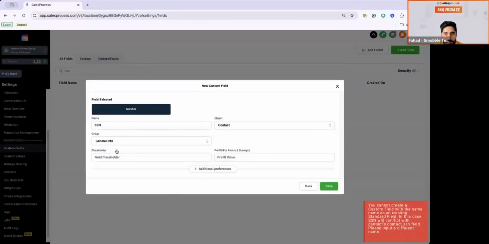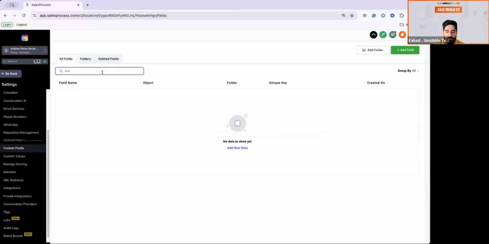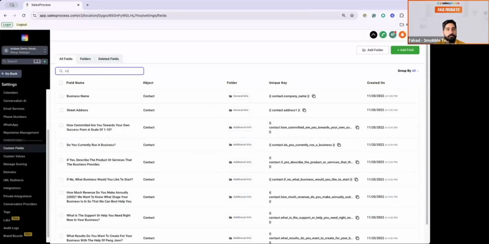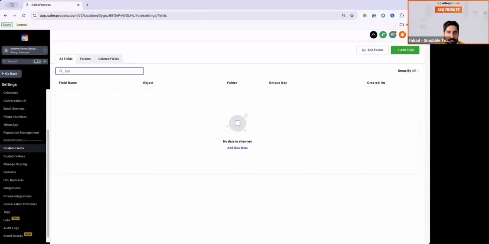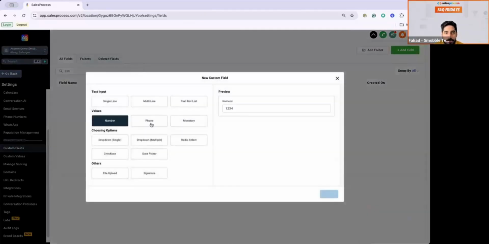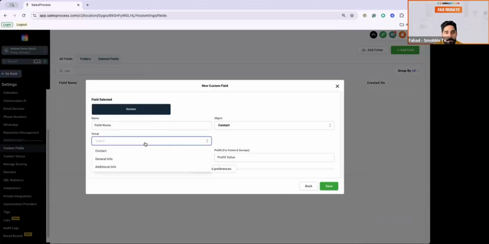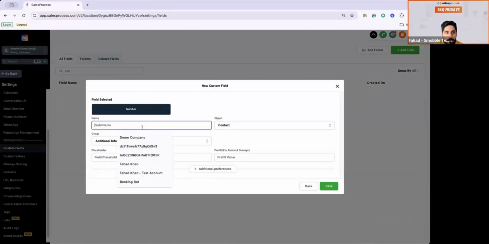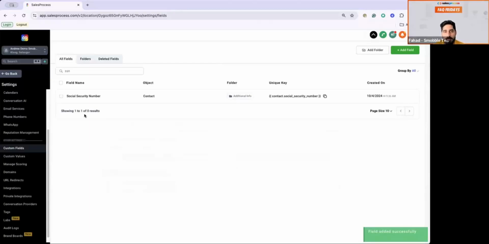Do we already have one here? Check. We don't have anything here like that. Let's see. Curation info. All right, so now you can see it's added in.